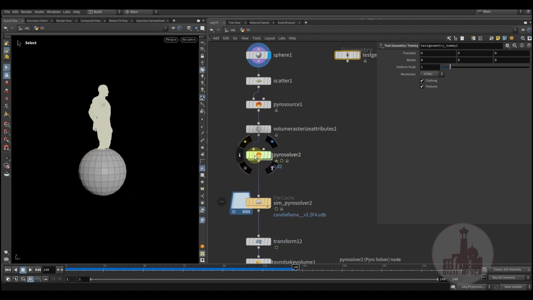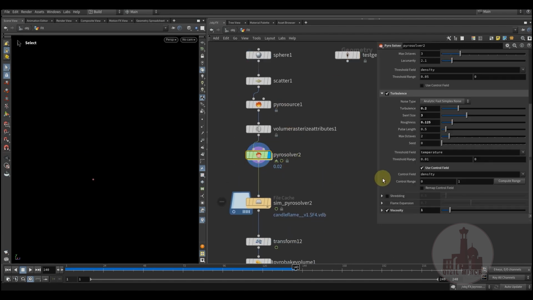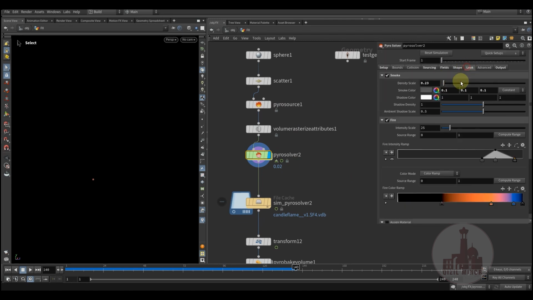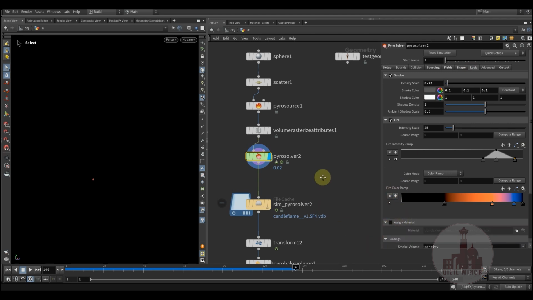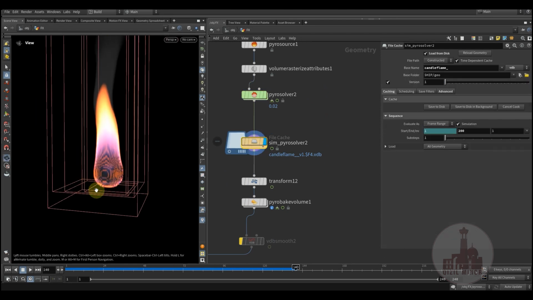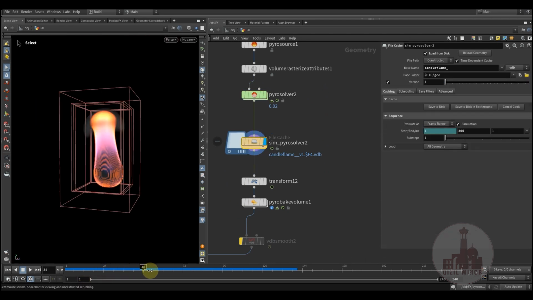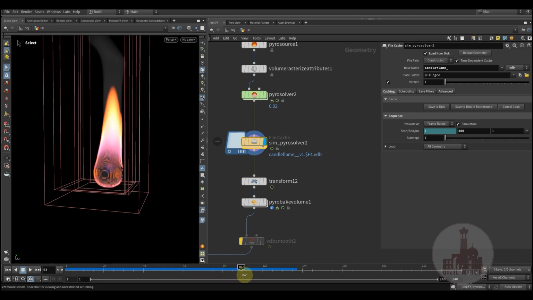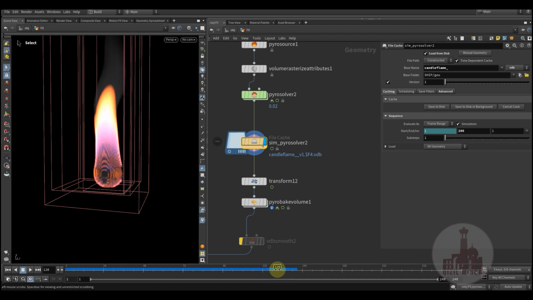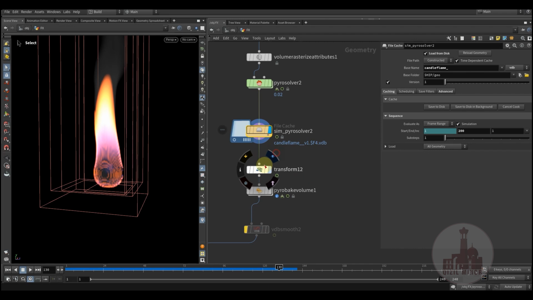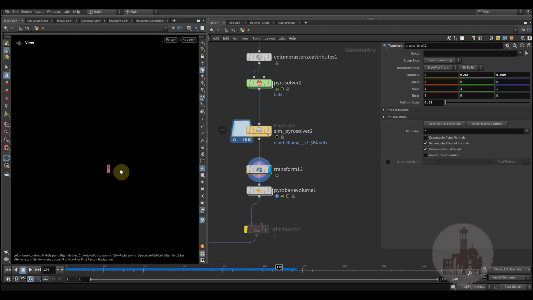Okay, but yes, this is most of the setup and also the look, which I had actually changed. So here I have my Kindle Flame. All right. So as you see, it has some nice fluid motion. All right, and then I simply transform it.